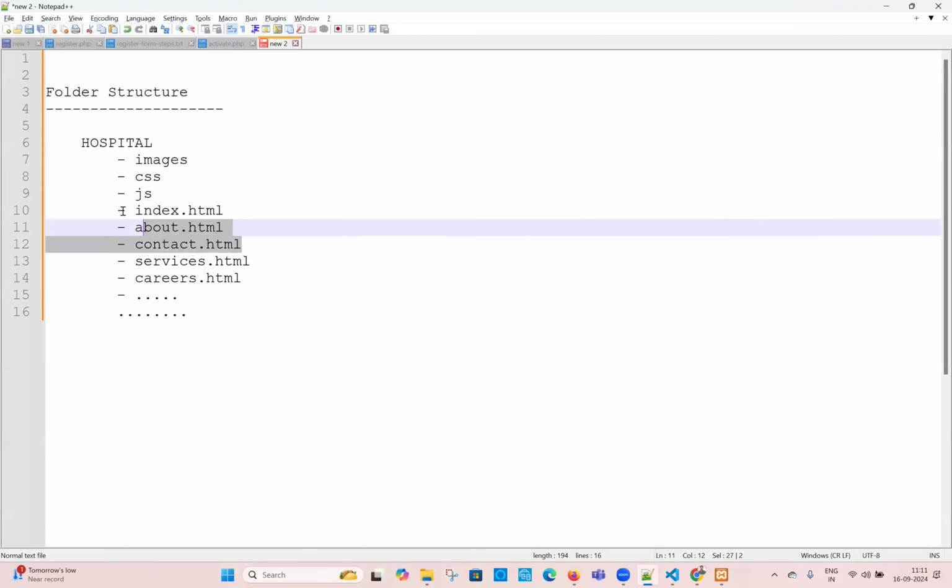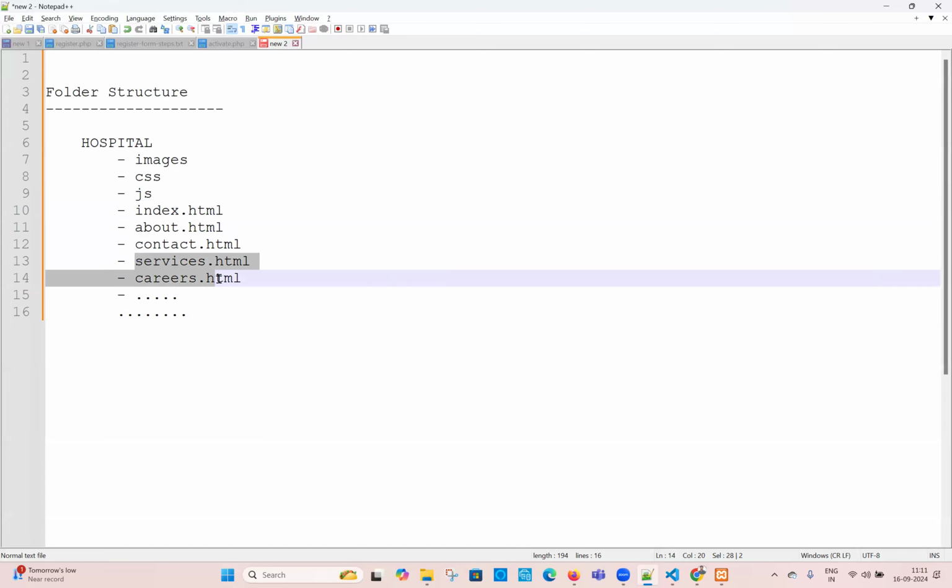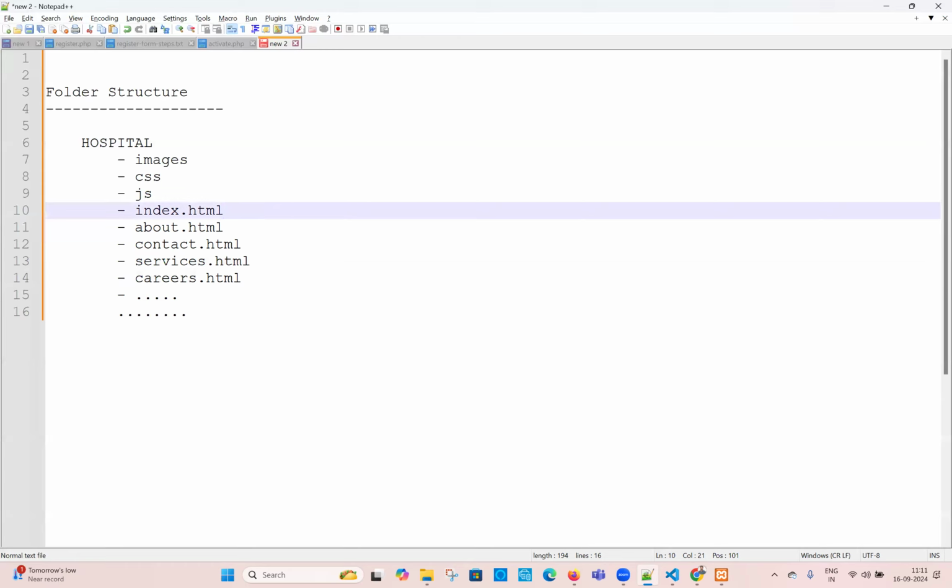After that, I will show you the contact page also. But the remaining 2 pages you have to implement, not 3, 4, 5. I don't know how many pages, so I'm just giving an idea. If you know how to create the home page, remember one more important point you have to remember.